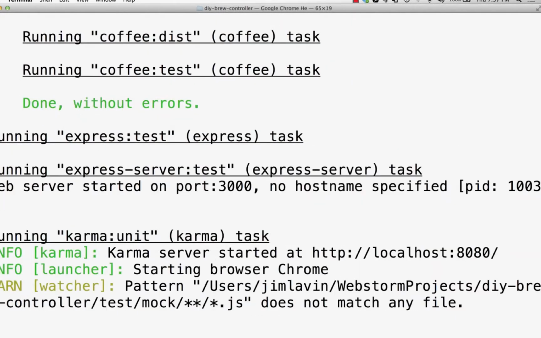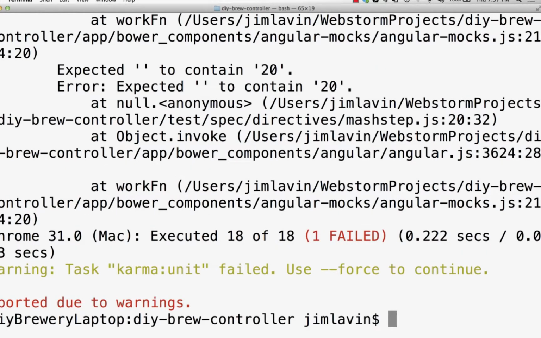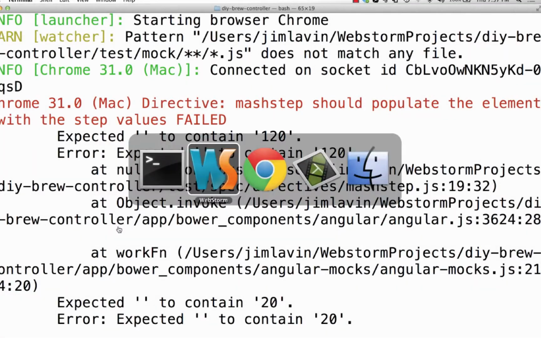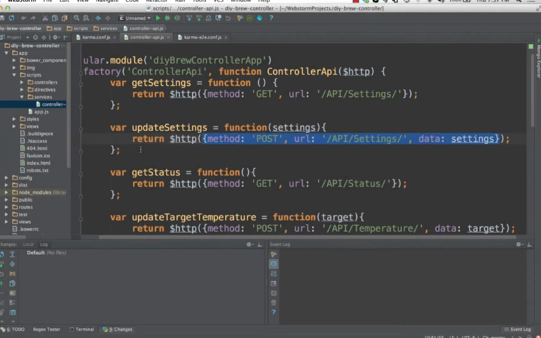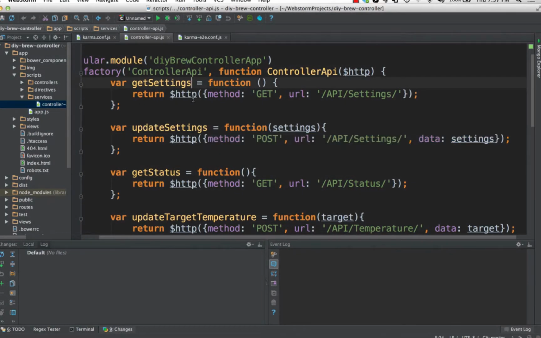I think I have one error that fails on this, and it's on a directive. Nope. So I'll go break one of my other ones. What we're going to do is rename this to update settings 1, or get settings 1, so that should fail.